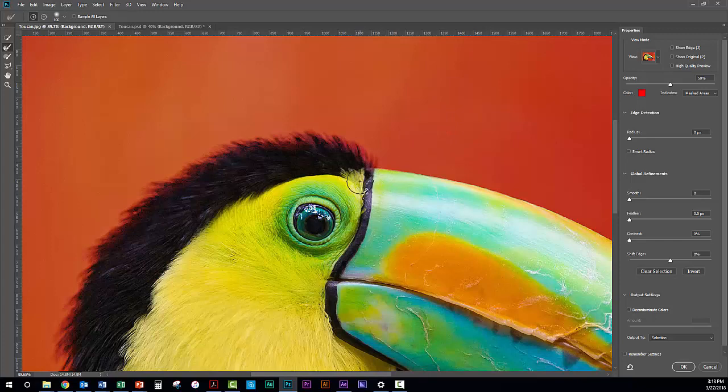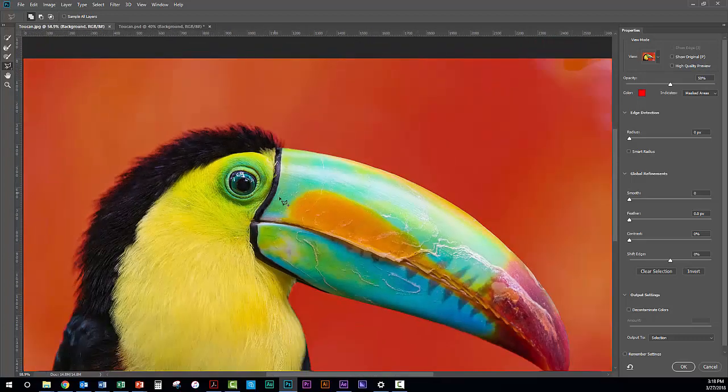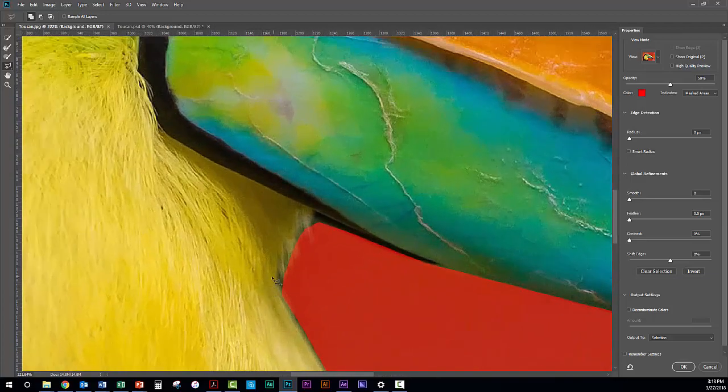Now, when I did this before, I picked up a little bit of extra area right down in here. And so to add that back into the selection, I'm going to choose the polygonal lasso tool right there. And I can see the plus icon is already there for me. That's good. And so I'm just going to kind of carefully go around that part of the beak and make sure that it is selected. And let's see if there are any other errors. Yes, there is. There's an area under here that looks a little funky. We're going to see if we can refine that area as well.